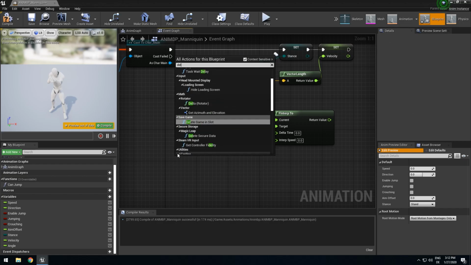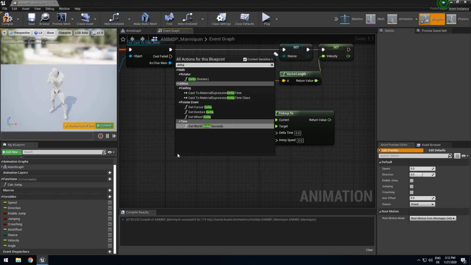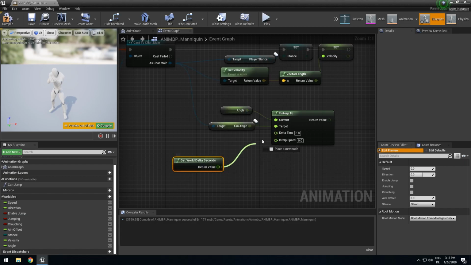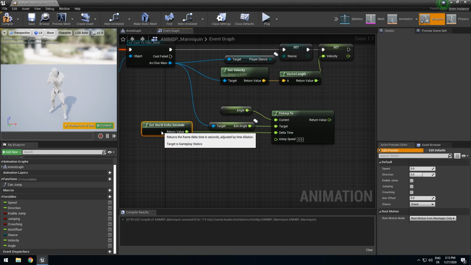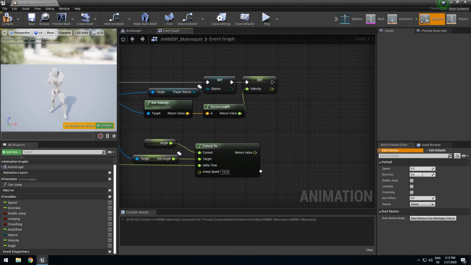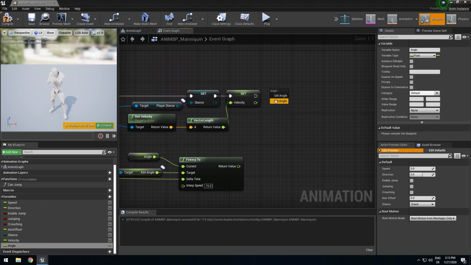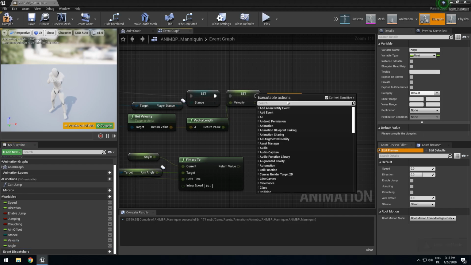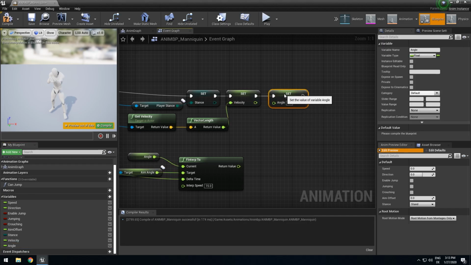The delta time is the time of... wait, is delta time the frame update time? I think so, but we get the word delta time in seconds. And down here we can determine how quickly we want to update this. I think 15 is a good number, but you can play around with it and find the value you want to use for it.